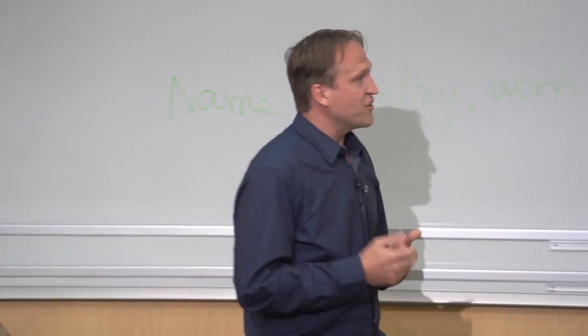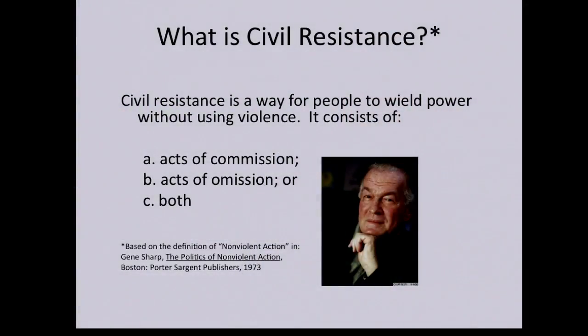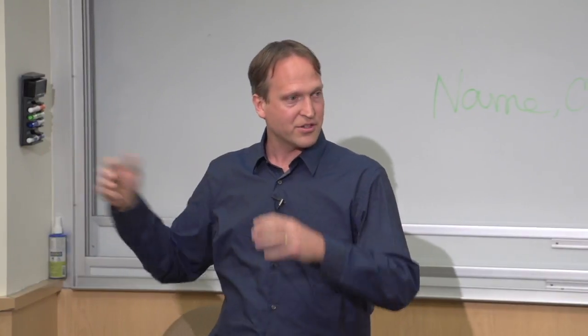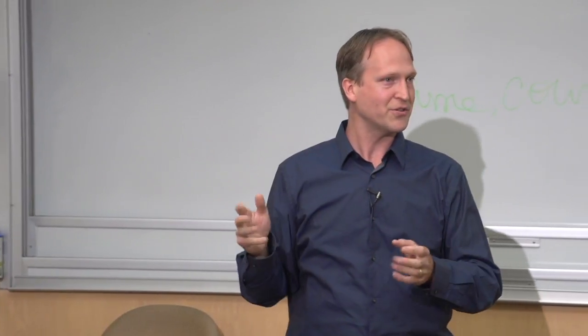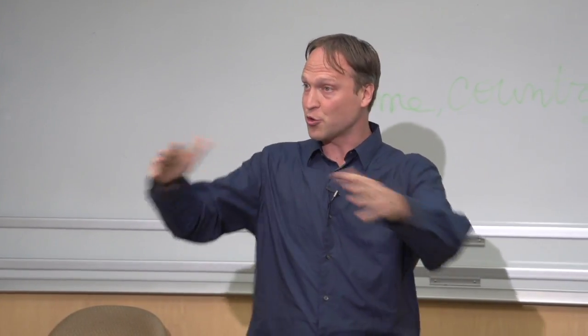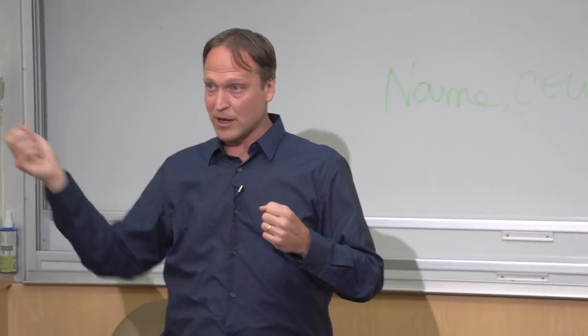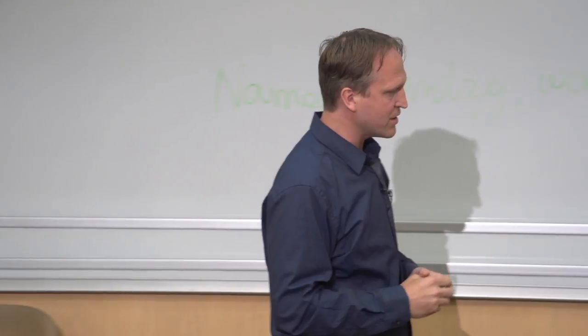And then the third would be a combination of both. For example, have people heard of a boycott? This is where I refuse to buy one product and try to buy another product instead. It's a combination of omission and commission. Another example would be if I started a school in my living room for my children. I have two children, and I took them out of U.S. public schools, which I can do legally, and started an alternative school for revolution in my living room. And then I started pulling other kids from the neighborhood into that school, too. That would be an act of commission and omission. I'm creating an alternative institution, and I'm pulling people by omission out of their regular institutional participation.